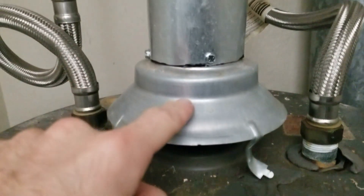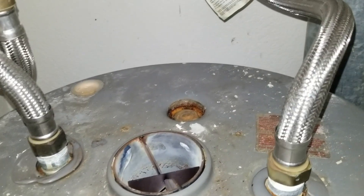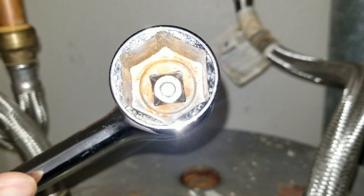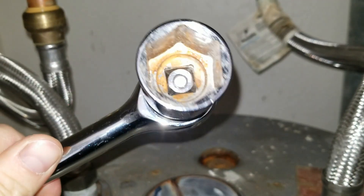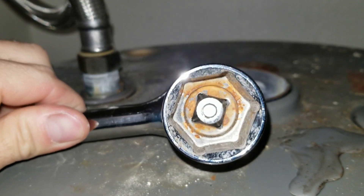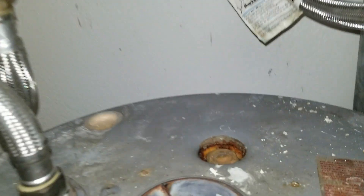The next step — since I have a gas heater — I'm going to remove this chute here to get it out of the way, because I need to access the anode rod back here and we're going to have to get that taken out next. With that chute gone, you're going to want to take — at least with mine — a one and one-sixteenth inch socket with a half inch ratchet. You want the beefiest one you can get. I recommend using a socket where you can see the inside of it versus a closed one, because this one will strip, especially if this is the first time you've ever done it and the calcium buildup means this is going to be stuck big time.